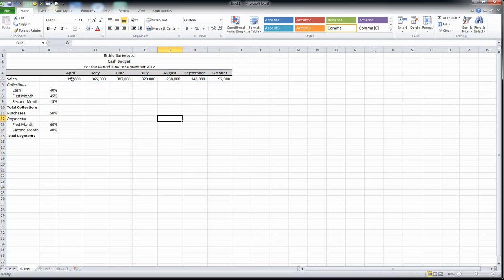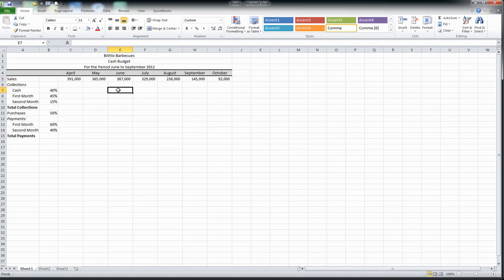Let's just go ahead and talk just a moment about the sales. Here it looks like we have a barbecue manufacturer, and the sales gear up at the beginning of the summer, and they falter or trail off towards the end of the year. Seasonal sales like this is fairly typical for lots of manufacturers or for many businesses. So that's just one of the points to notice when looking at the cash budget for this particular company.